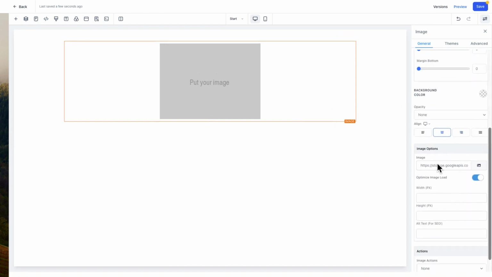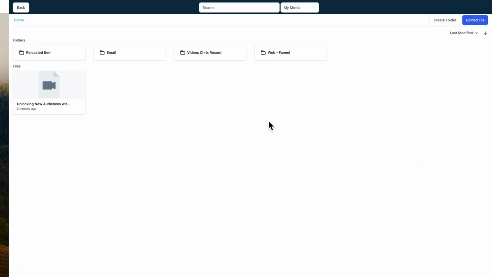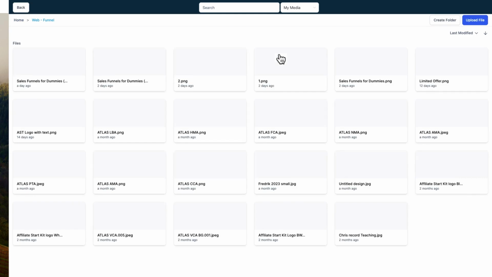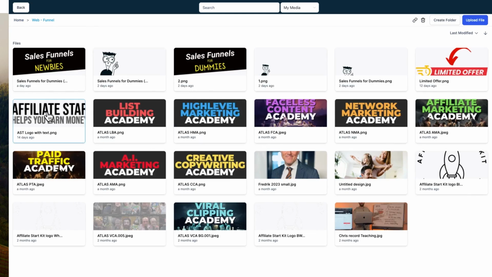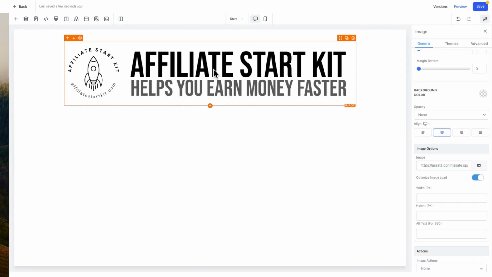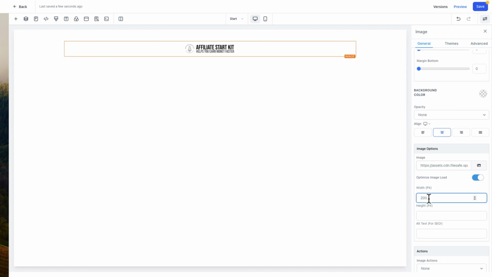If you don't have it uploaded, you can do that by clicking the button there, and then you can upload it here. I have my images here, double click, and I have my logo, so I double click that. You see it's very big now, too big, and then we can just arrange this with 200 pixels.